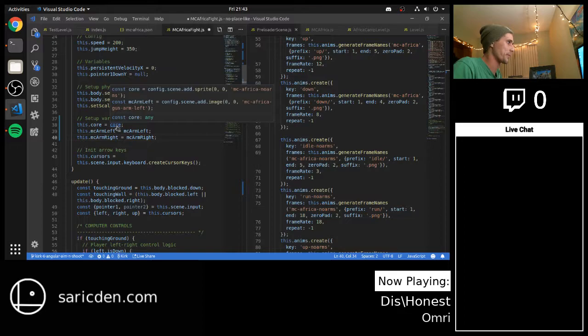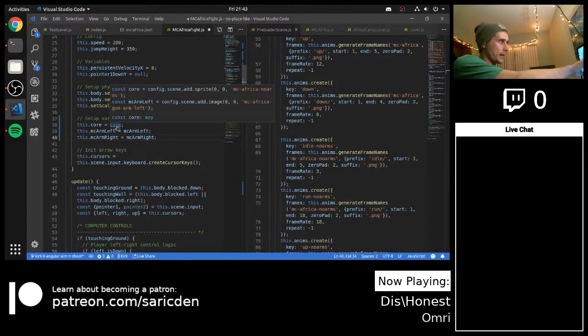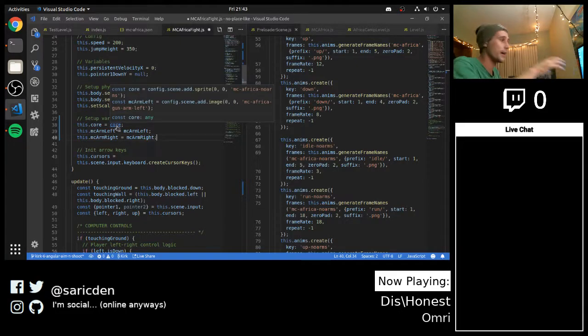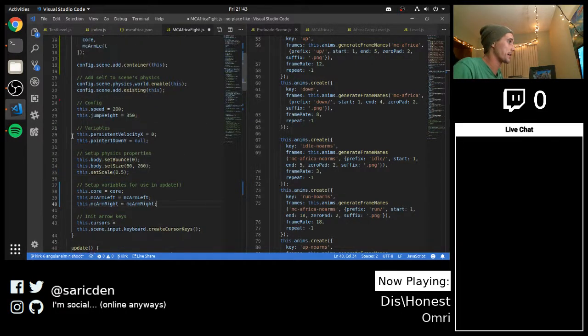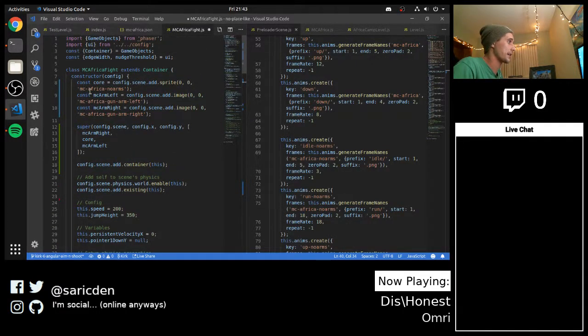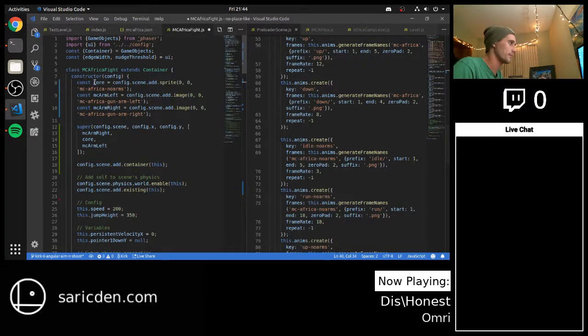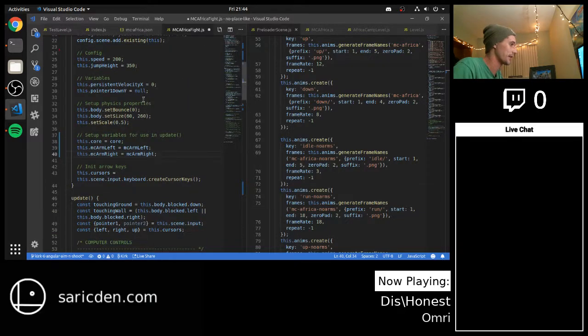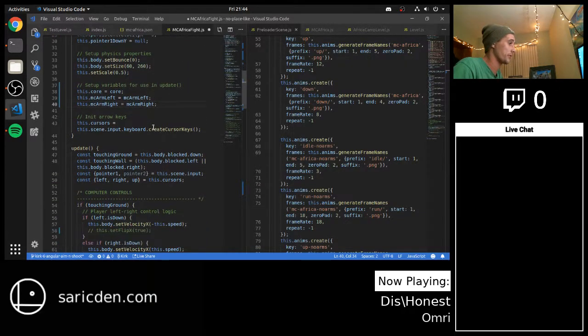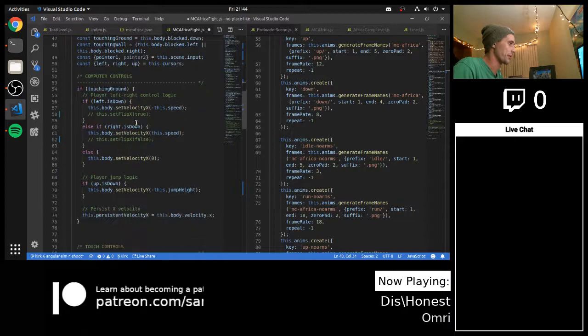Apparently I can't move the mouse. But anyways, we're just creating variables within this constructor, and then we're assigning them to this.core and this.whatever later. The reason we're doing it that way is because if we try and assign any this dots before super, it won't work, as far as I know. It was giving me problems before and that solved it, so I'm assuming it won't work.